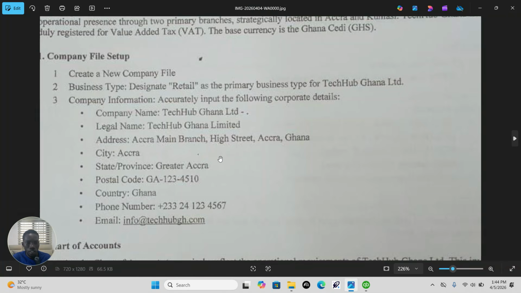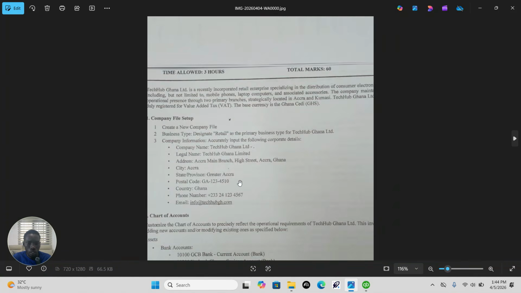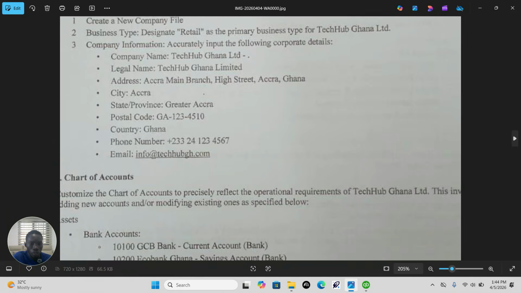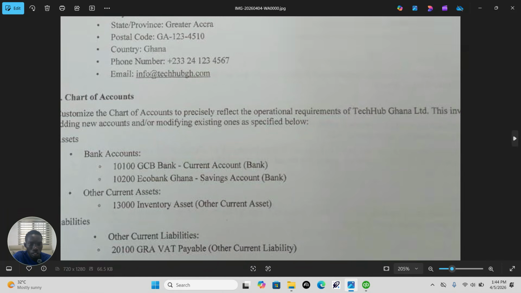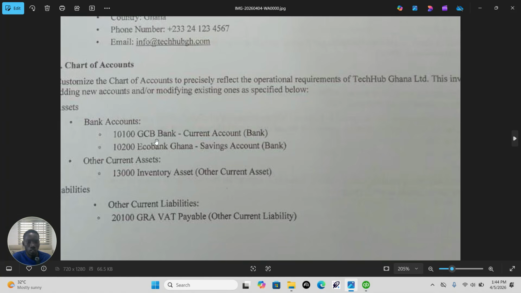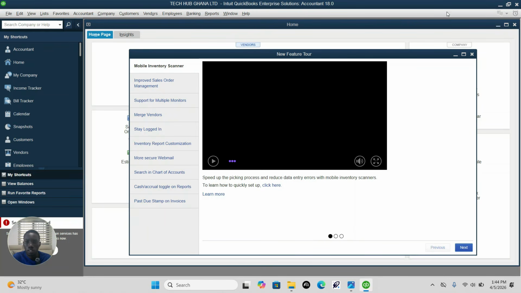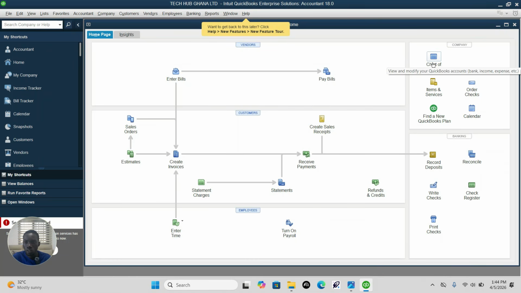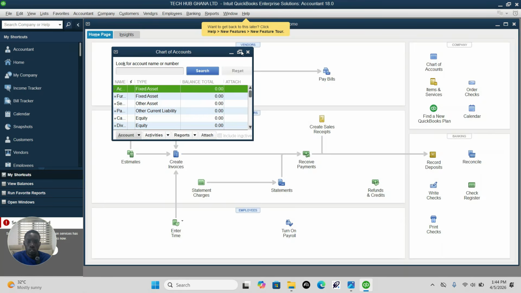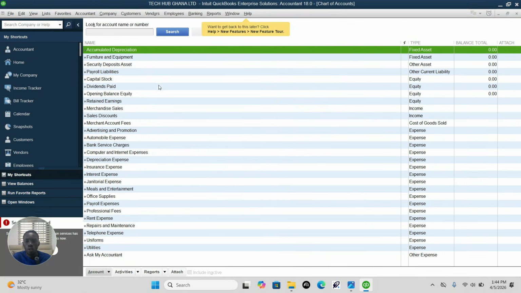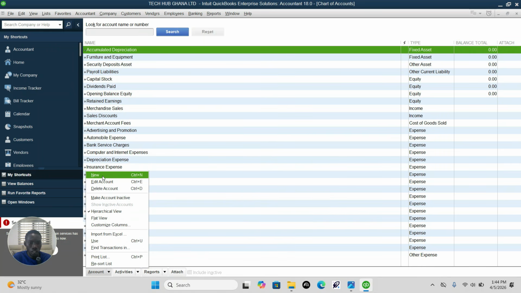All these parts, I think we did in the previous video. You know how to enter all these necessary requirements. For the sake of this video, let's just go into it. The first one is the chart of accounts, so we need to create the chart of accounts. It already has some accounts in it. Some of them we are going to use, some of them we won't. So we click here to create our new account.